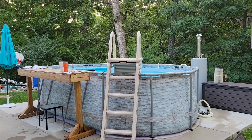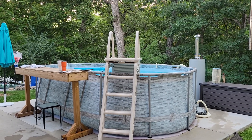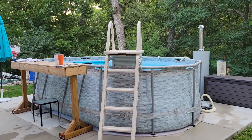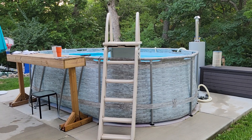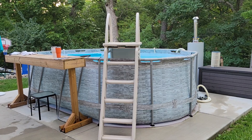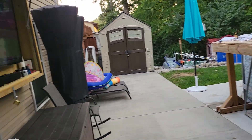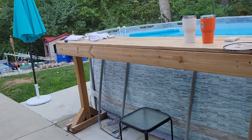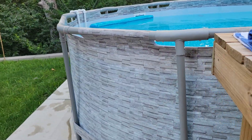Redneck pool heater - sorry about the dog. So, a redneck pool heater: you got one of these pools and you gotta figure out how to heat it up so you can use it as much as you can, make your money's worth, right? It's a good idea. Well, here's my setup - good times on the TV - pool heater 2.0, which is what I'm gonna label this video.